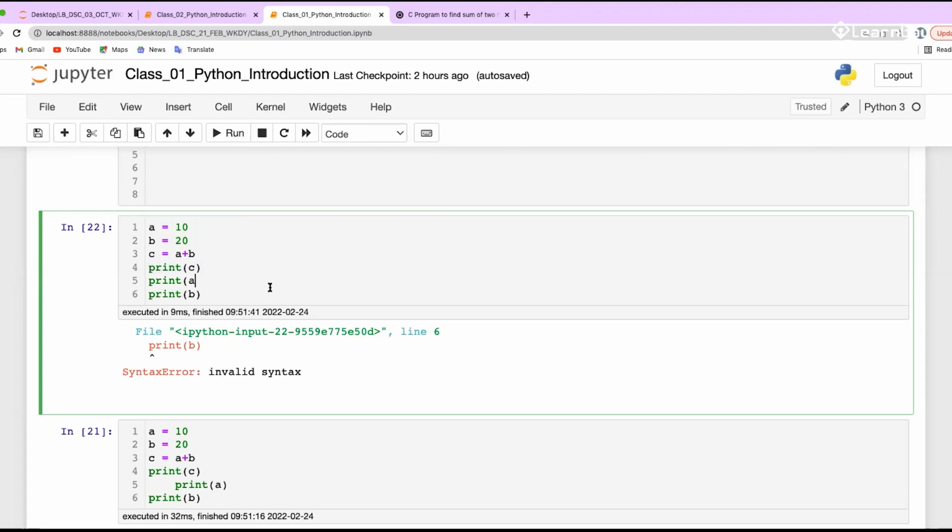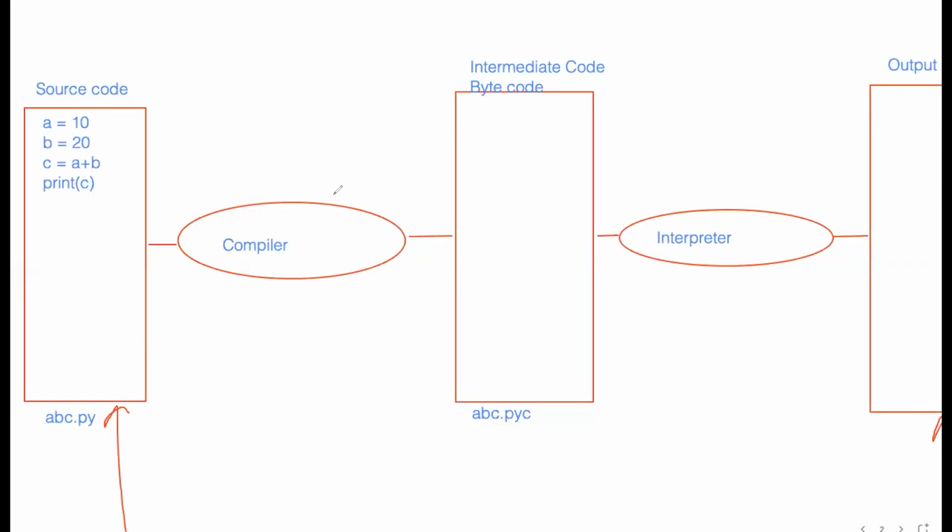If bytecode, the intermediate code, is not generated, what will the interpreter do? It will do nothing. So it is not giving you the output at all, even for the first four lines, because the error here is a compile time error and the bytecode didn't get created.